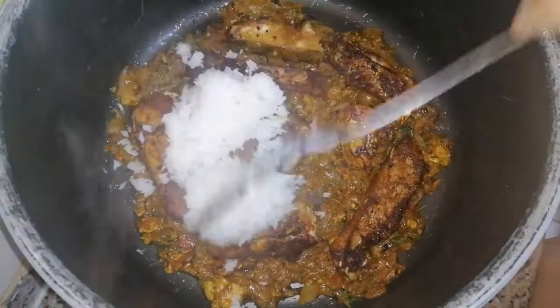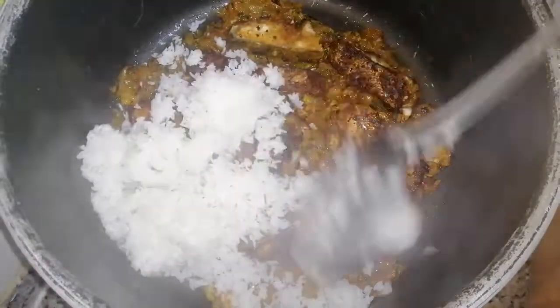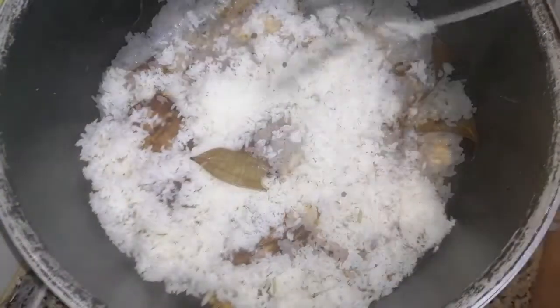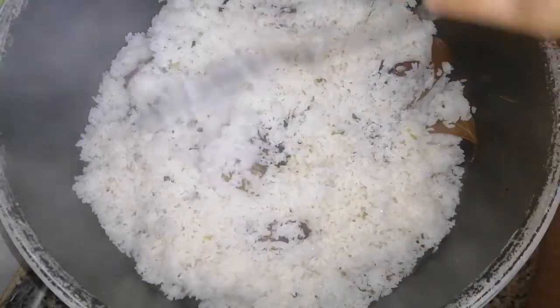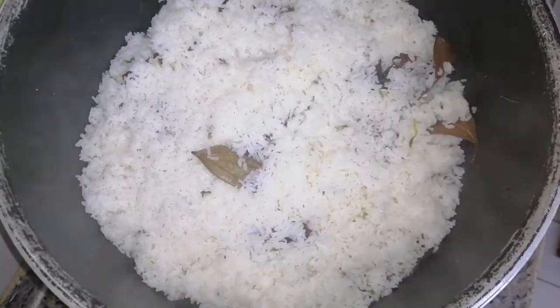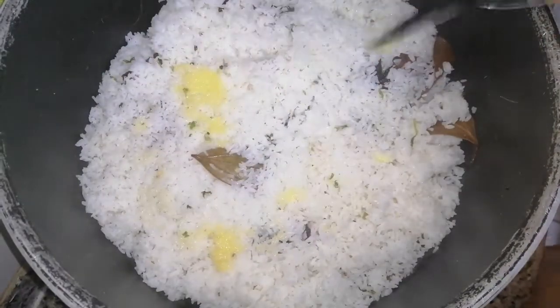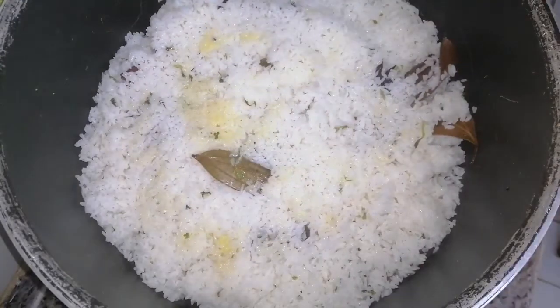Instead of that you can also place a pan onto the gas first on the stove, and then you can place the biryani pot onto it. So it will work the same either way. So now we have added the rice and layered it out completely. To the rice layer we'll be adding a little bit of ghee. Now here I've added around half a teaspoon of ghee and spread it out evenly.